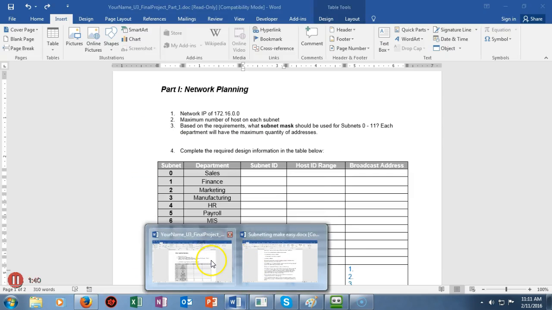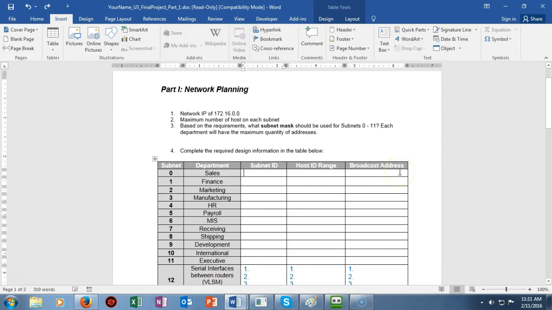So I've been given a scenario here, and in this scenario I'm the consultant. The network client calls me up and he says to me, hey, we've outgrown our network. We have one big network and everybody's communicating and browsing the network as they wish. So what we would like to do is bring in somebody to re-IP the address, subnet our address, and give us better security. All right, not a problem. I'll be glad to do it for you.